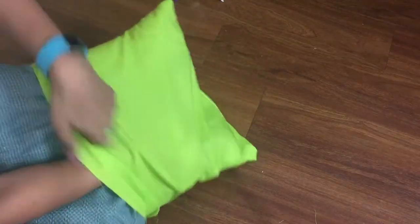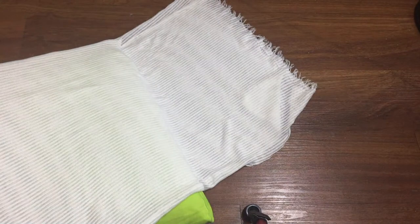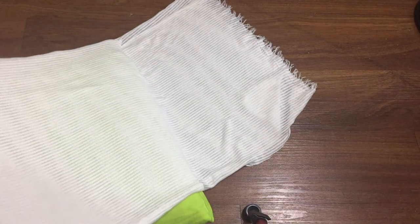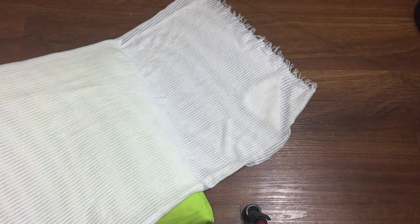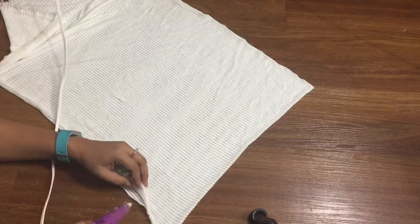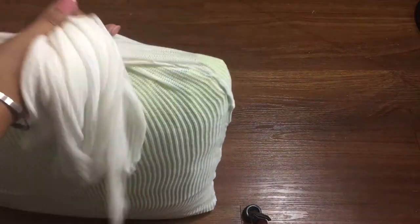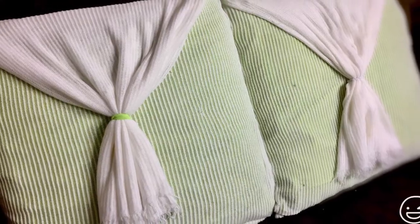Once you have your cushion ready, you can use it straight away. But I added a variation here by adding one more layer to it. This fabric had frills at one end, so to include them, the width was the same as the pillow plus 1 inch extra for gluing — that is 16 inches — but the length I extended till the frills. After closing all three sides using hot glue, insert the cushion and be creative to try out any way you like.